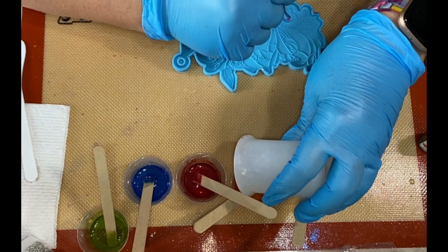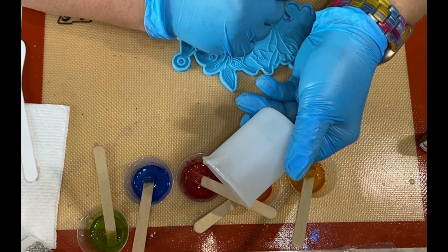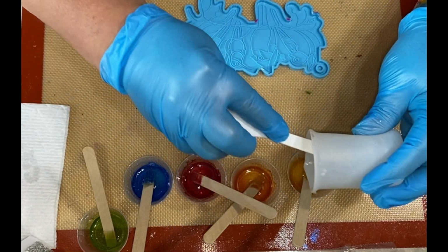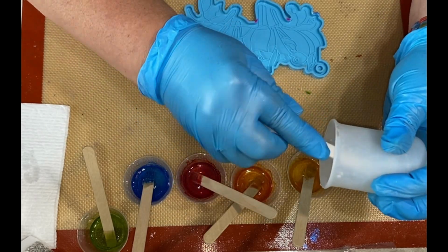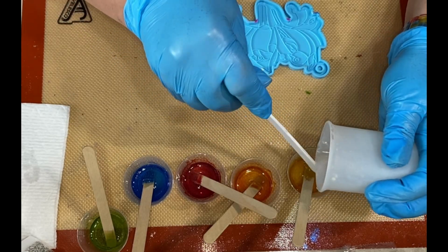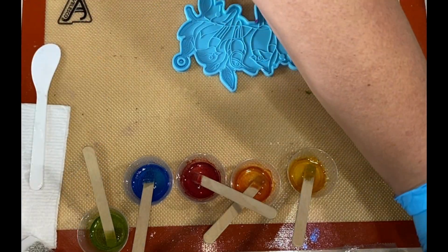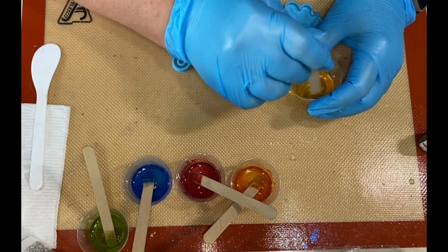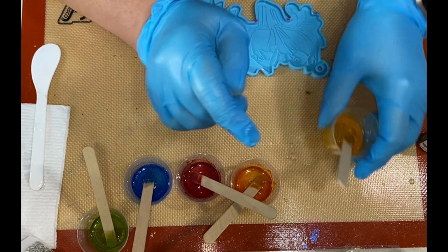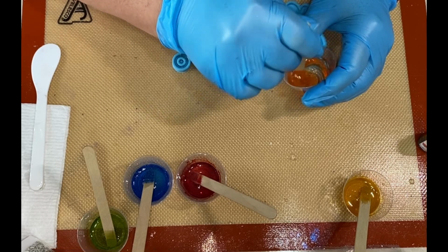And I do give it a top coat, just to protect. I ended up putting paint in all those lines, so I wanted to protect that paint. So I put a top coat of resin on it, and it took 3 more days, and that resin is still not cured. So in my humidifier, I turned it on, I think it was after the first day I had put that top coat on. And it's still not cured, y'all.